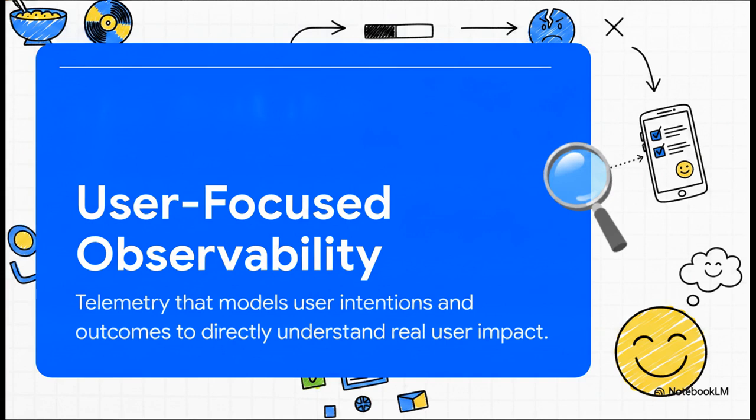Think about it. Why do users open an app? To achieve a goal. They want to order food, buy a record, check their bank balance. Your code should have clear markers that say user intent, checkout process started, and later, outcome, checkout successful, or outcome, checkout abandoned. By capturing these events that model actual human intentions and linking them directly with the rich metadata gathered from the device's circular buffers, we can definitively quantify the true user experience.